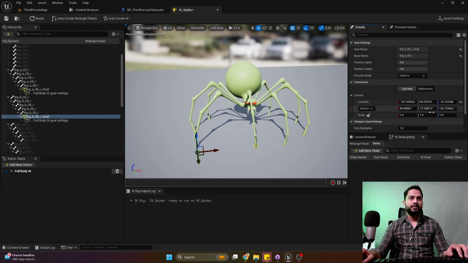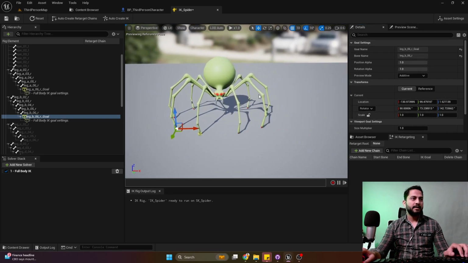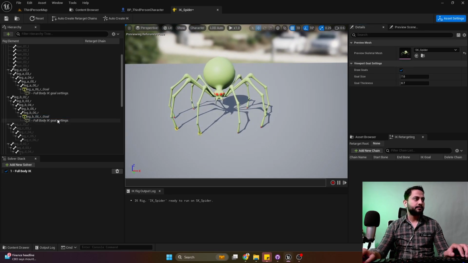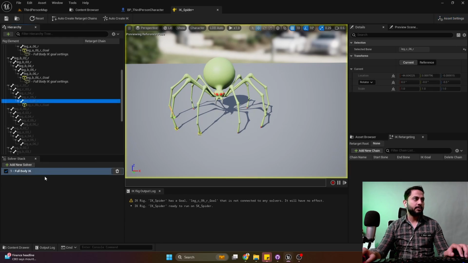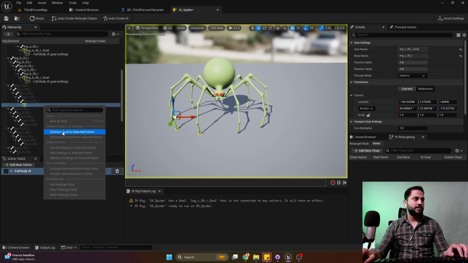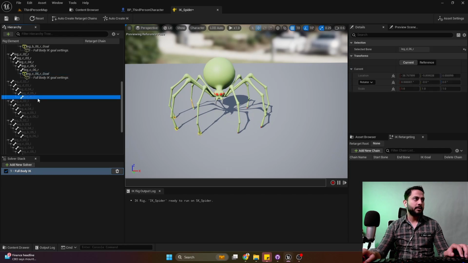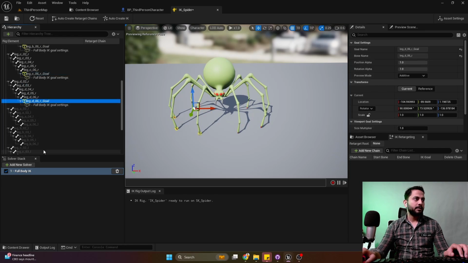So all I need to do here is add the goals for the remaining legs. I will do it for all the legs. New IK goal, add to selected solver, new IK goal. Okay.